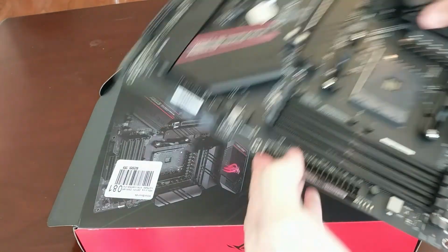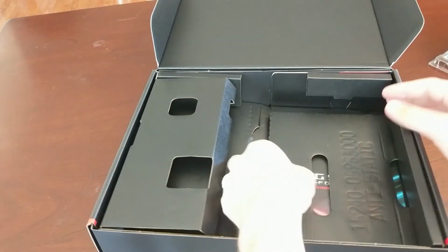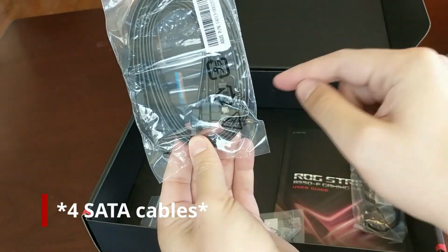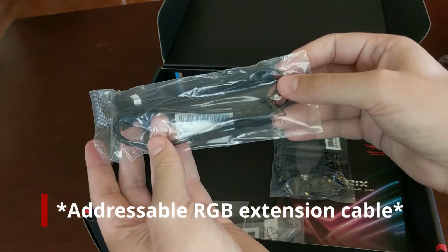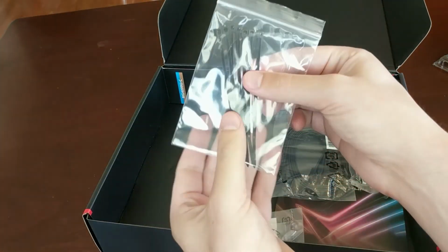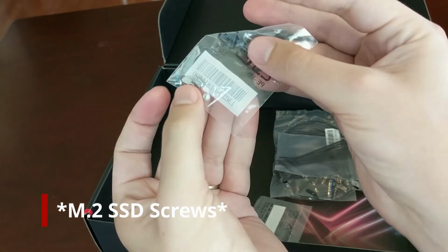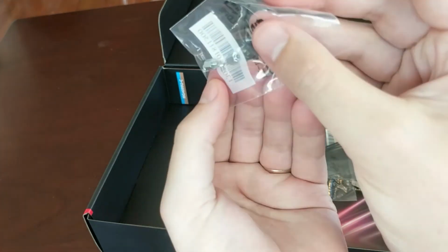Let me move this out of the way. See what else comes in the box. You get 2 SATA cables with straight connector and the right angle connector. You get this fan or RGB cable, I'm not sure what it is exactly. You get some zip ties in a plastic bag, great use of plastic. Get a couple motherboard standoffs, it looks like. That's only 2. That's not enough.